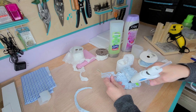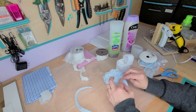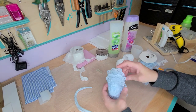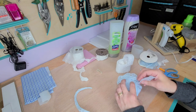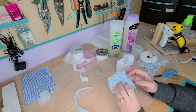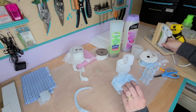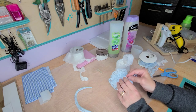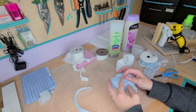Then on this corner, I'm going to put a little piece and pinch it together into like a little triangle right there. And then we'll just continue to wrap that lace up in there.